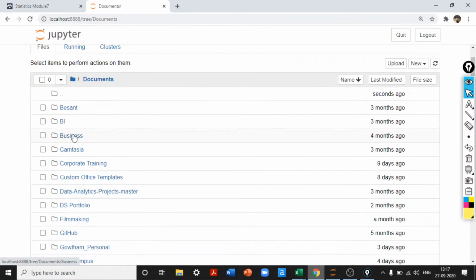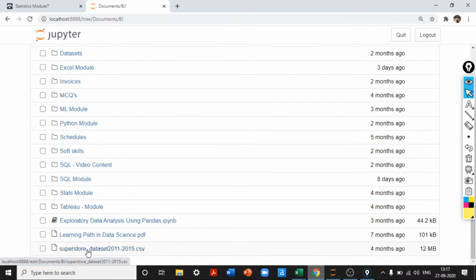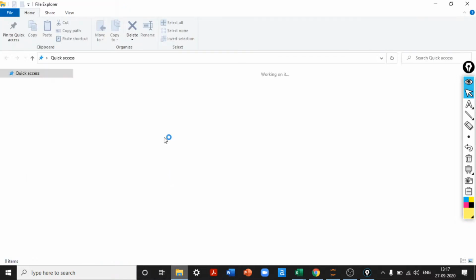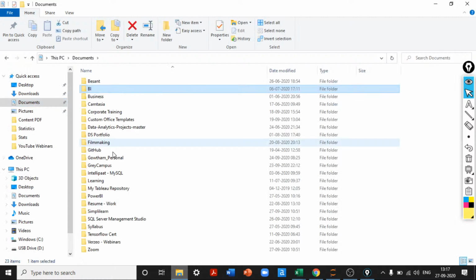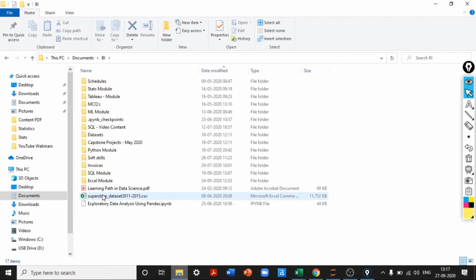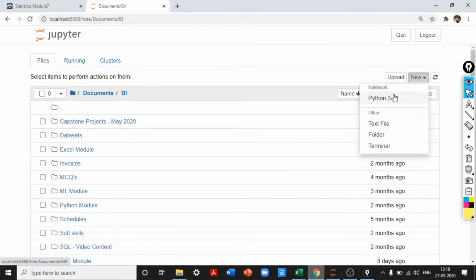Let me take a data set where we have good numbers. I have the superstore data set. I'll take this data set and simply copy its name. Perfect. So let me read this file and then show you how it actually looks in real time when we plot a heat map of the correlation.